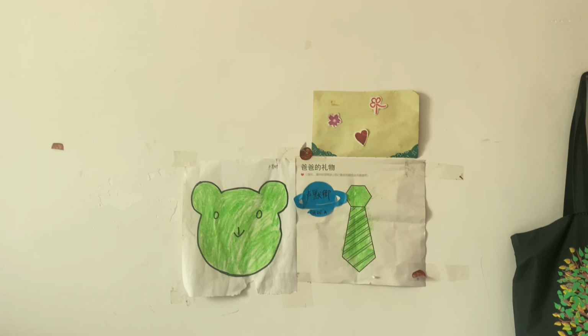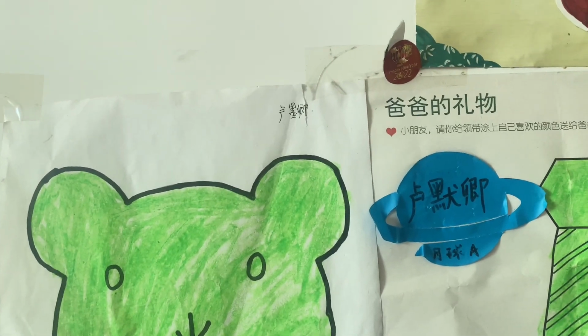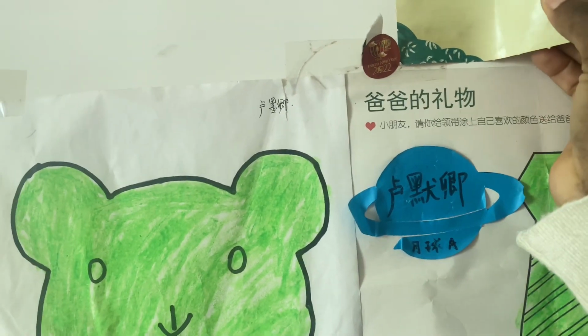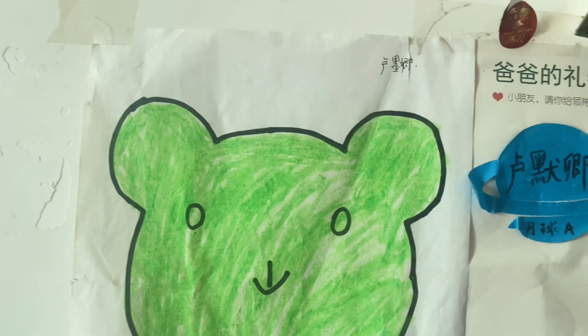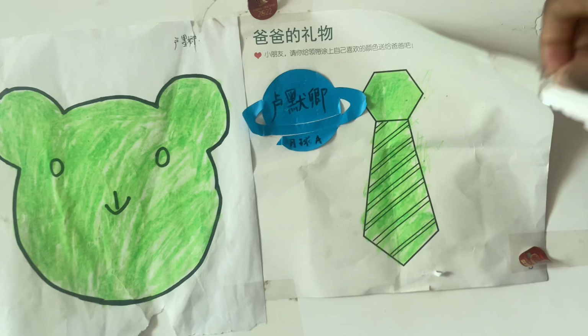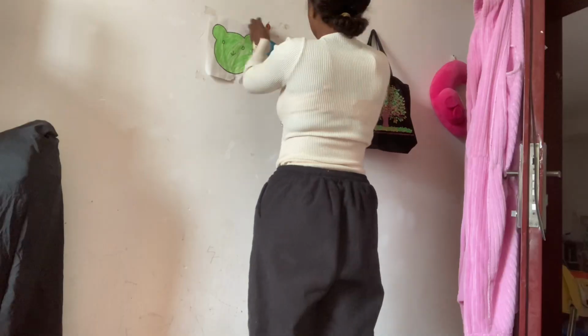Also, anytime I look at the room, I just feel tired. So this is the paint. It's a spray paint. I want to start by removing these paintings on the wall. I really like seeing them. It showed me how creative the children can be. But it doesn't make the room look clean. Like, it makes the room look rough. So I have to take them down. But I'm going to leave one.